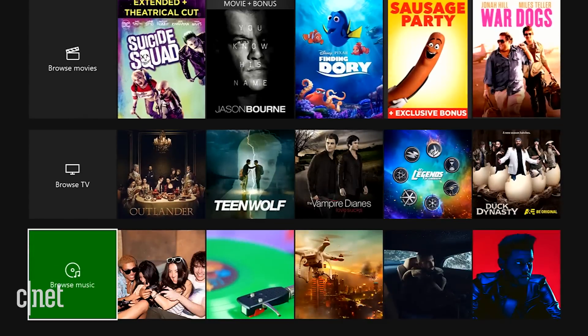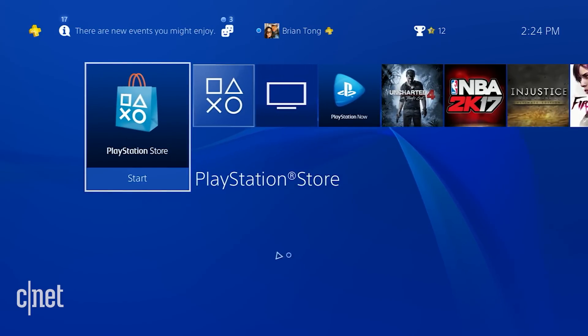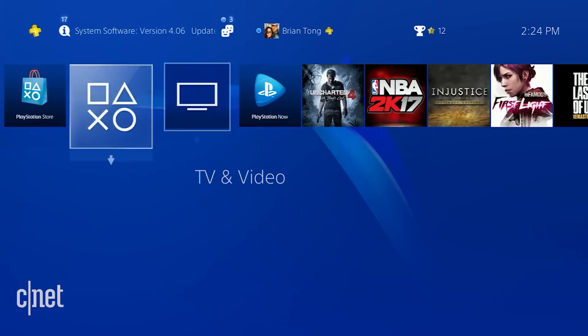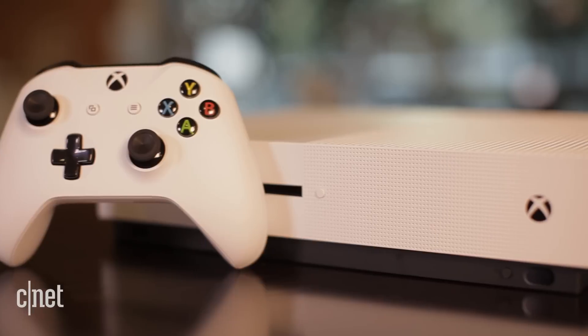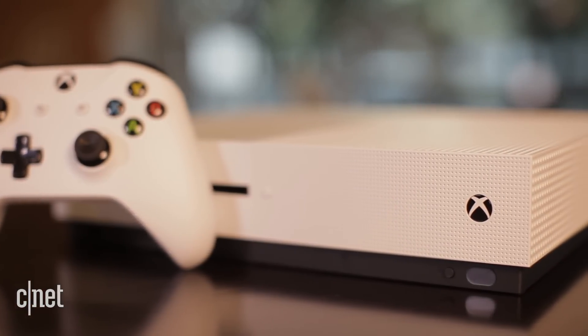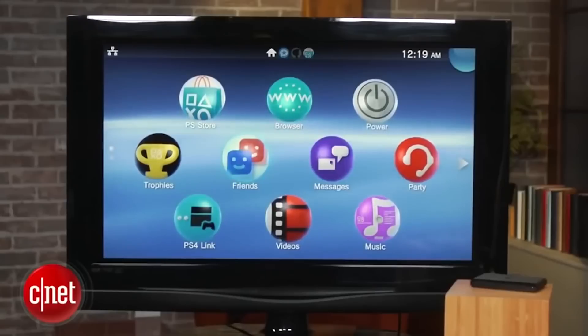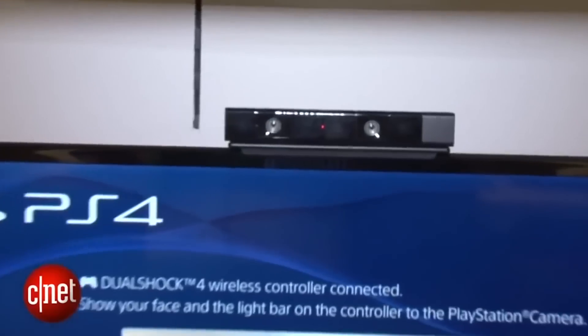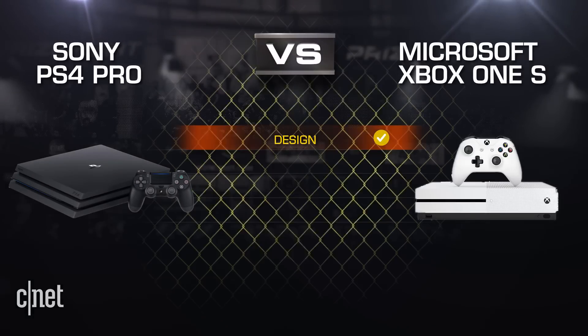It's just trying to showcase too much at once, where the PS4 interface can do other things but it's primarily focusing on the games. Microsoft brings face recognition and voice control with the Kinect, but the Xbox One S doesn't even include the Kinect anymore. The PS4 also supports facial recognition and voice commands through its add-on camera and headset as well, but I've never regularly used them for either console. The cleaner the better, and we're giving the PS4 round two.